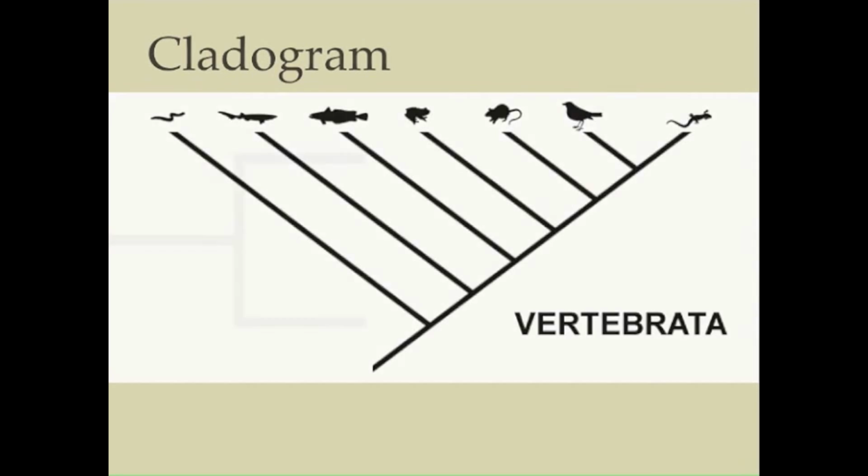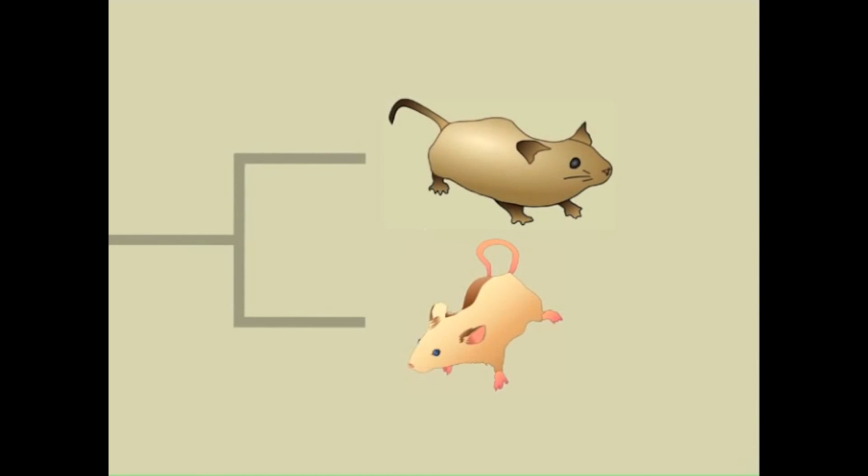So, if we return to the mice, one question you might have is, how do we know when speciation has occurred? How many changes are necessary to create this split in the cladogram? The answer, which is the bane of biology students everywhere, is, it depends. More specifically, it depends on which species concept you are applying.